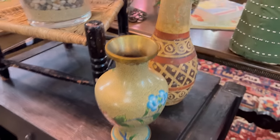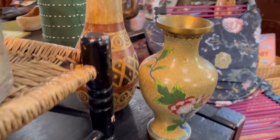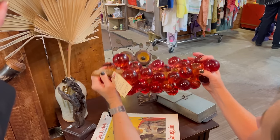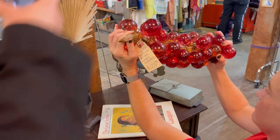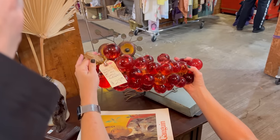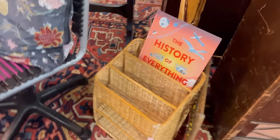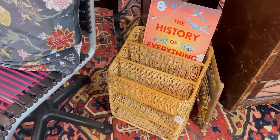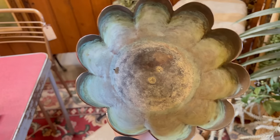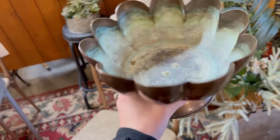I just spotted this very large cloisonné vase — never seen this colorway before, and I very rarely find this particular large shape, so I'm definitely going to get it. The colors are good. Emily found this huge thing of grapes, which I know nothing about, but I know people lose their minds — seems like a good price. I kind of like this organizer, it's 24. I also grabbed this copper pedestal bowl because I sell a lot of brass ones. My friend Taylor said this could possibly clean up, so I may risk it at 12 — it's just really pretty and very solid.